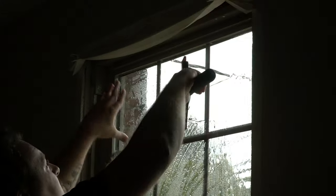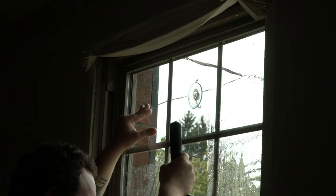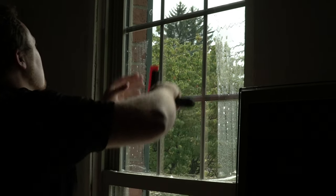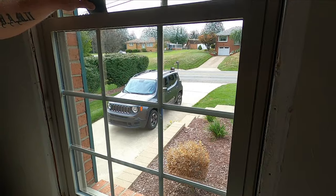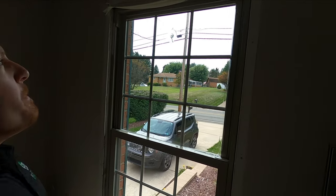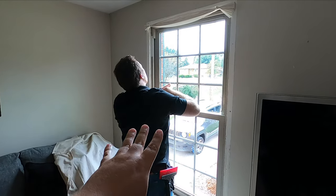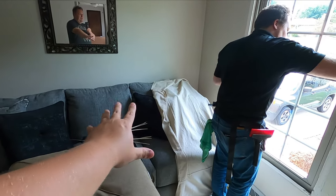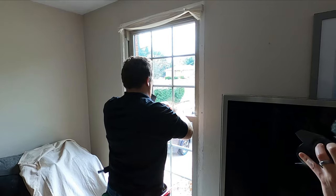Here we go with the top part of the film going on. He's got to trim up the bottom yet, but you can see there is a very, very slight difference there. It's going to block or reject a good amount of heat. This is going to allow my air conditioner to function a little bit better, keep the house a little cooler, all the good stuff. Plus, it's not going to allow sunlight to stain or fade any of the furniture. This is something you should all consider for your automotive or residential use.